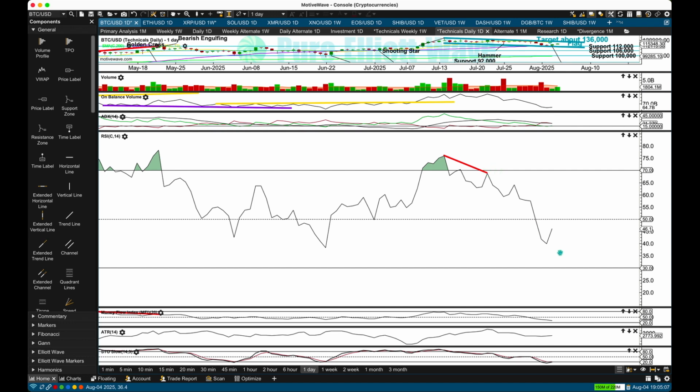That's been followed by some downward movement. RSI is now below 50, so at this time frame, Bitcoin would be ready to move to new all-time highs because that divergence has now been resolved. It's been followed by downward movement. It's been followed by RSI moving well into neutral and below 50. So that's set up for the next bullish run.